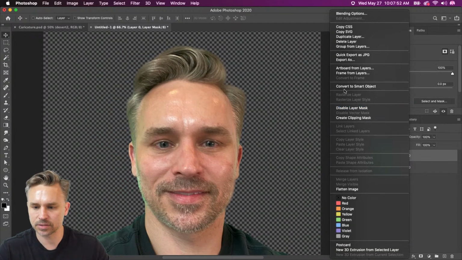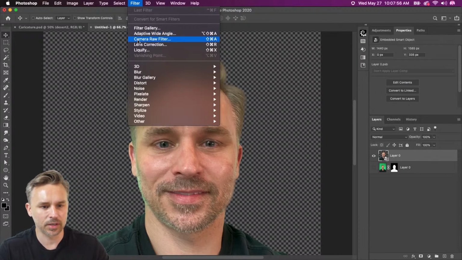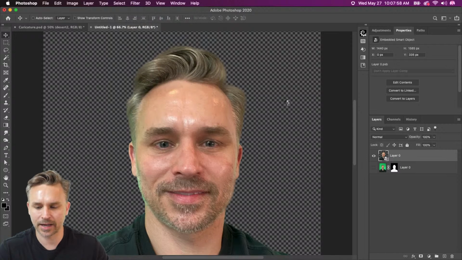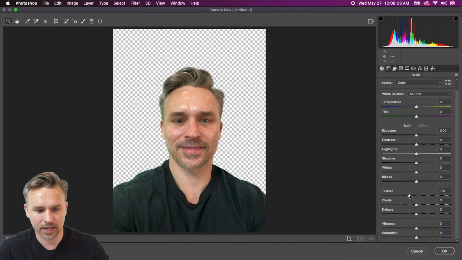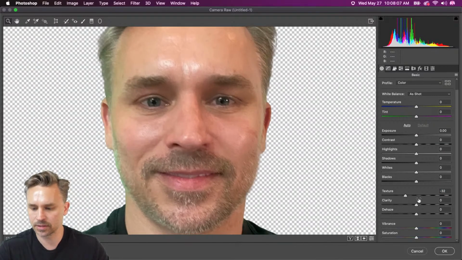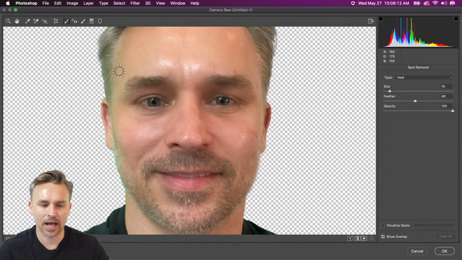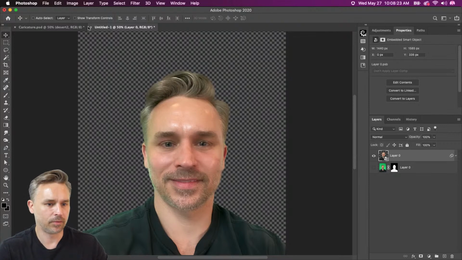I'm going to convert this to a smart object. This is also kind of a quick recap of what we did yesterday, but I can't help but go into Camera Raw Filter and add a little bit of softening, removing the texture to soften those tones. If you have any blemishes, jump in. I get it. You can't really use a photo of yourself without taking care of some things. We can get rid of that blemish. It'll be gone in a couple days anyways. Click OK. And this is the face that we could use for our caricature.